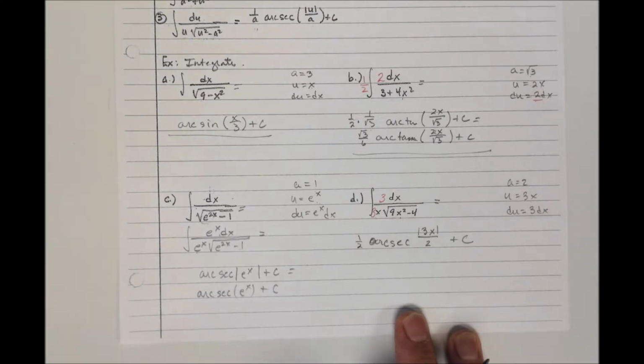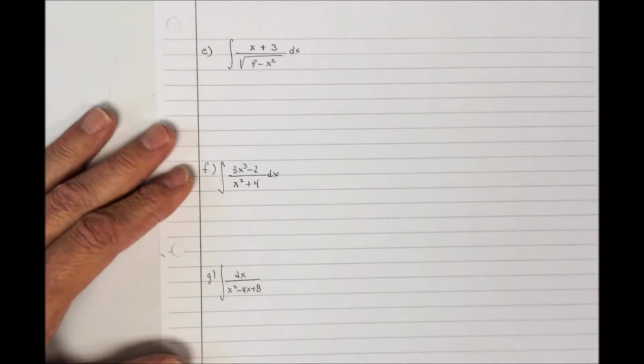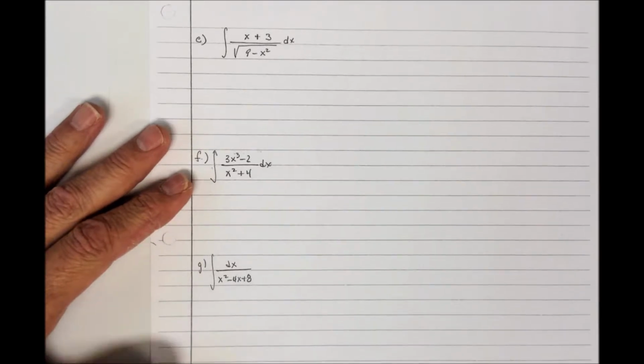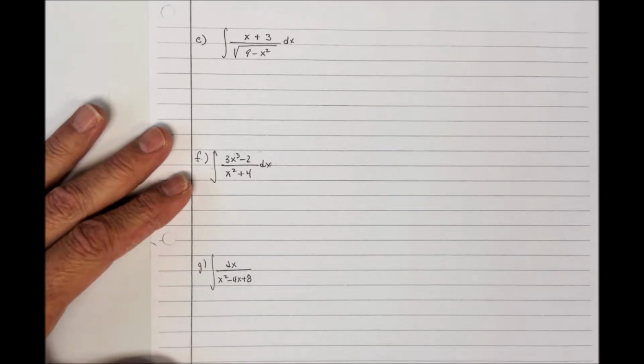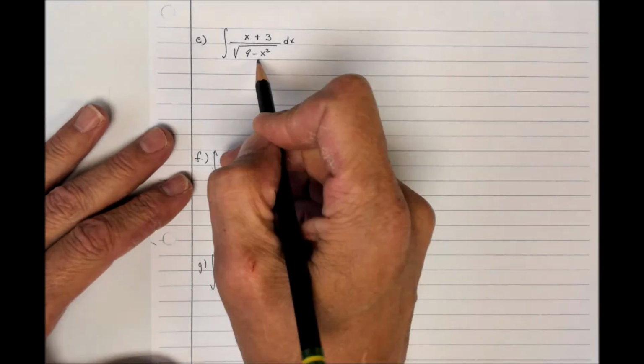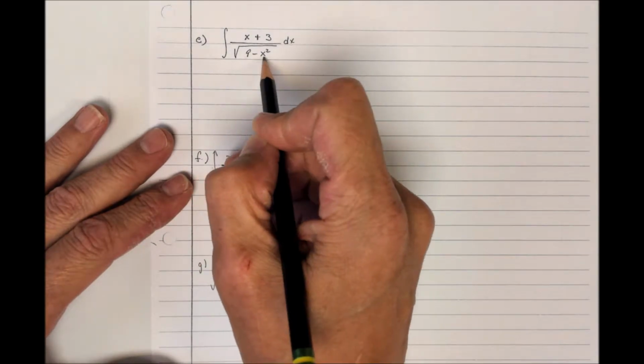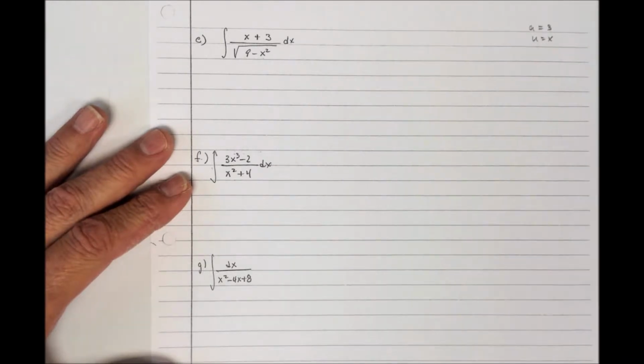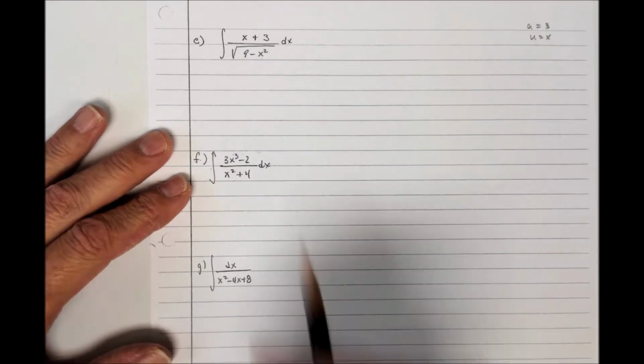All right, let's move this over to the side. And now we're cooking. All right. Now this guy here looks like trouble because there's a term that contains the variable x in the numerator. So in this case, this is not going to fit the arc sine, because it kind of looks like an arc sine here, a squared minus u squared, where a is 3 and u would be x, but it doesn't fit that because that's not du. I've got a factor of x there.